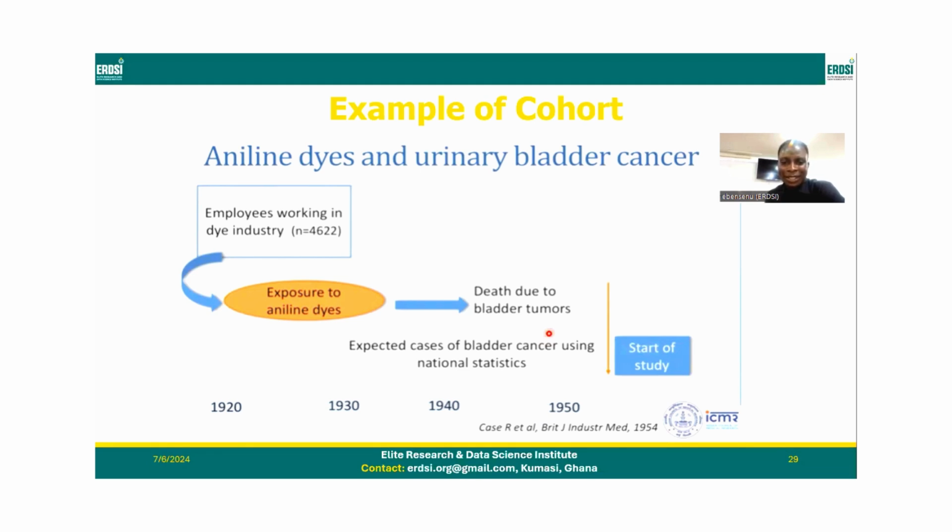So let's see the answers in the chat. Retrospective, yes, retrospective. Any more answers? Good. So it means that we are really following. Since the researcher is now coming to start, both the exposure and the outcome have occurred. So it means that we go back to get the data, then we also pick the outcome, then we just do a statistical analysis to see what has occurred.